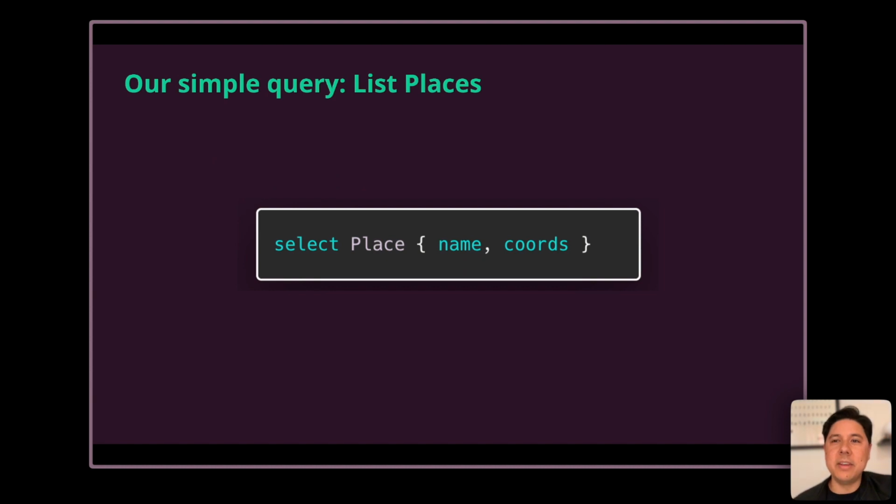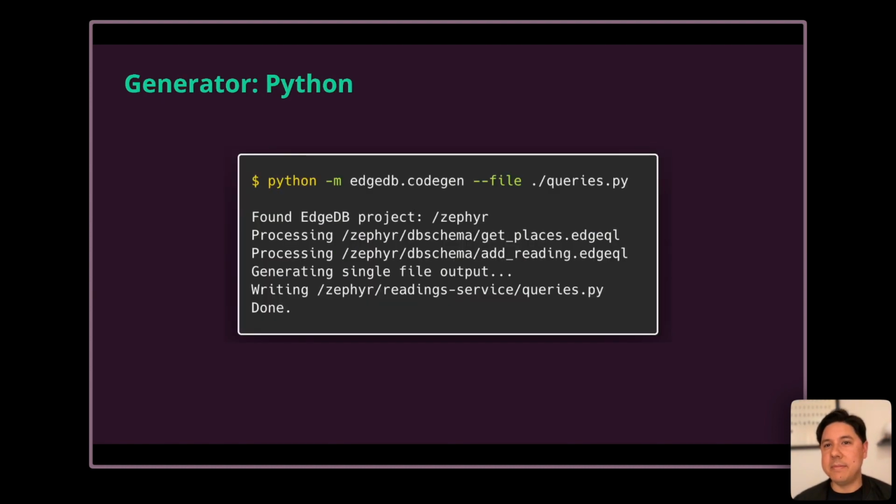Now let's run the Python generator. Note that I'm specifying a location to save the generated function. Since we're in a monorepo, we want to make sure that the functions are generated into the various services that want to call these functions. You can imagine a tool that automates this based on how your repo is structured, but for our purposes, we'll just run the command manually. And here's roughly what gets generated for this query.